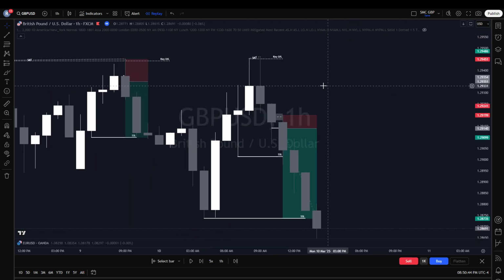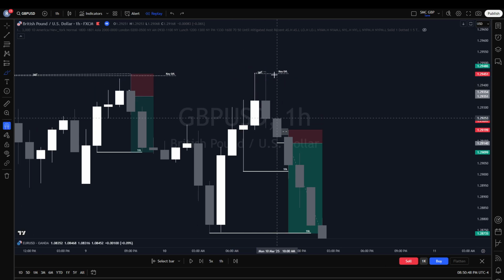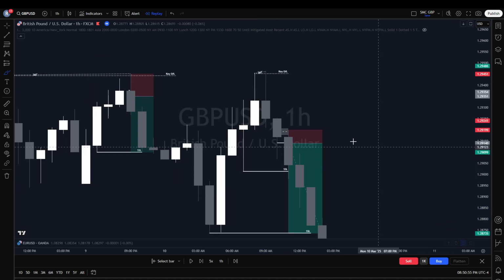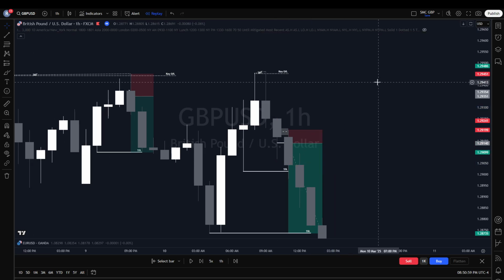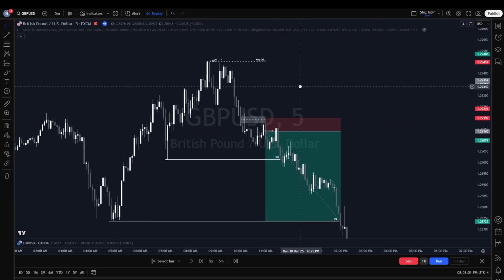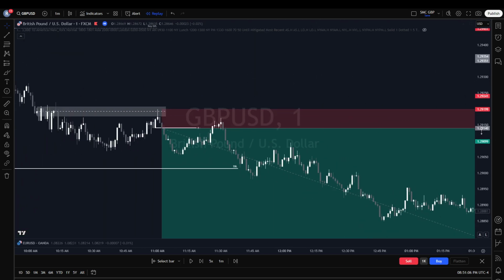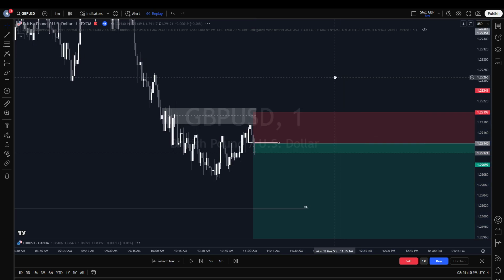What was our first step? Key level SMT. So we swapped out the previous hour high, put it in an SMT, as you can see with the euro. The euro didn't put in a higher high, so that's how we get our SMT. We are expecting a bearish expansion from this level. So I'm just waiting for an open high-low close to align time and price. So what happens? The 11 a.m. candle opens. Let's rewind this a little bit here.